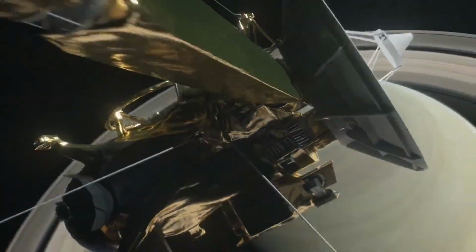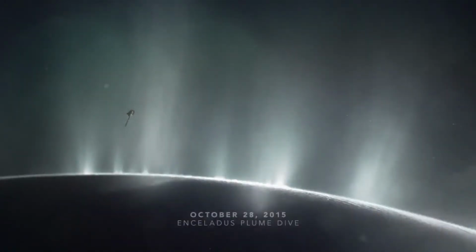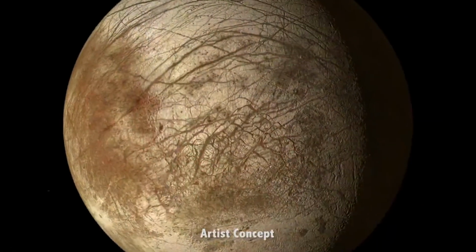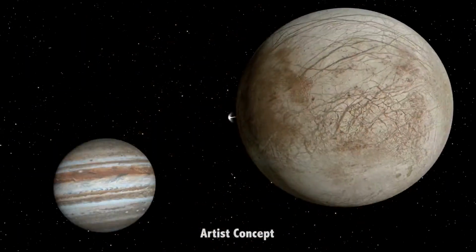This phenomenon may be similar to what the Cassini spacecraft has seen at Saturn's moon Enceladus, where there are also water vapor plumes associated with warm regions on the moon's surface. The warm spot on Europa has a couple possible explanations. Perhaps this location is warmed by liquid water a mile or so under the surface, pushing up through the cracks in the ice. Or perhaps the fine mist that's falling from the water vapor plume changes the structure of the surface ice grains, allowing them to retain heat longer than the surrounding landscape.